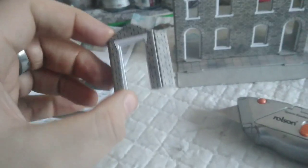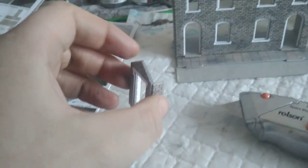Okay, just building the porch section there, and it's all come together mostly pretty well. Got the roof here to go on in a minute, but for the doors, don't fall into the trap I originally fell into. There is a lot of doors on the front here, but they're not the right ones for the actual doors themselves. Porch doors are actually separate, so make sure you use those.